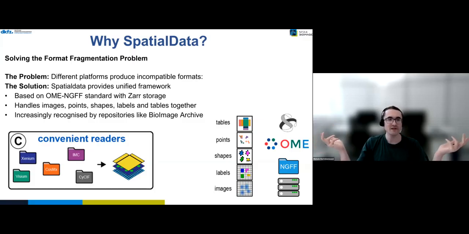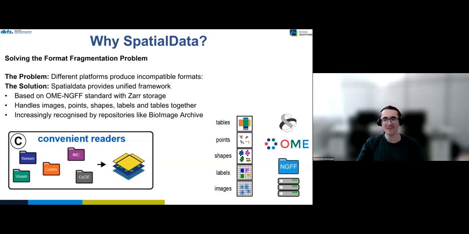The first one is that it tries to solve a huge fragmentation problem, with many different vendors having many different formats, where you need to figure out how you are going to open the images and view them.